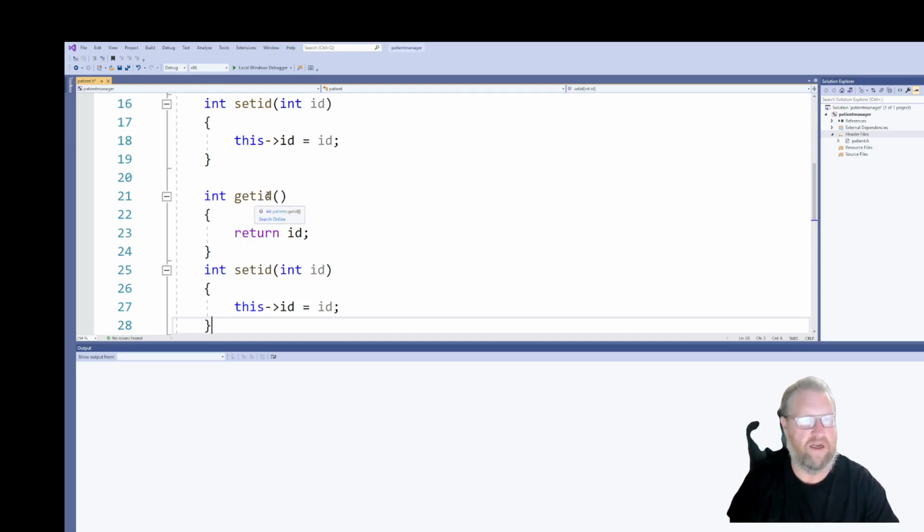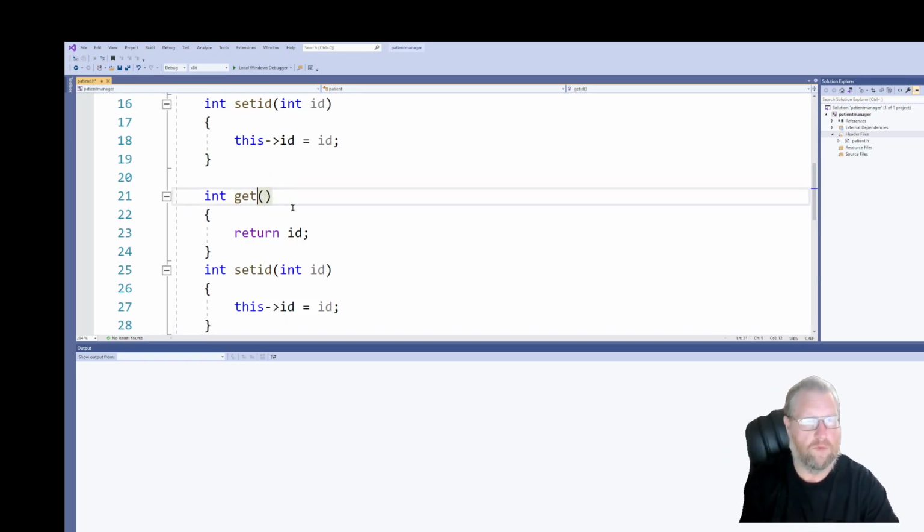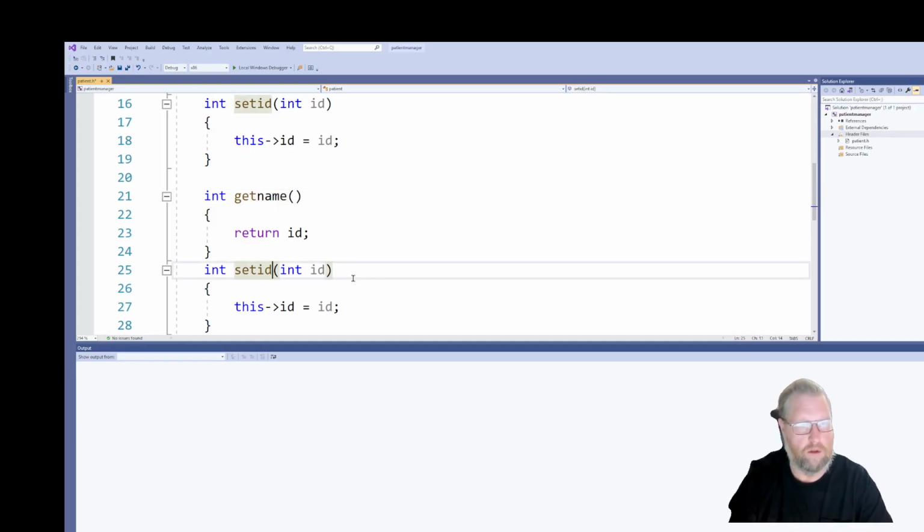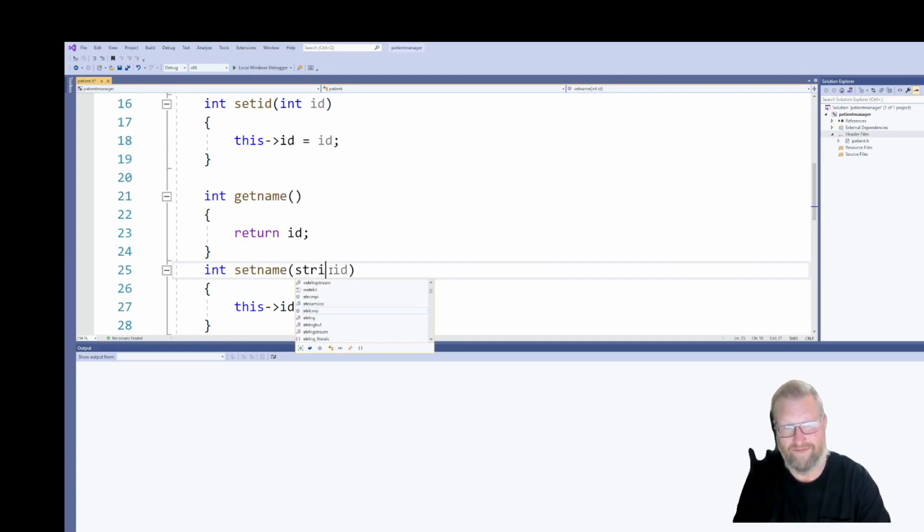This is going to be get name, and this is going to be set name, and this is going to be a string.